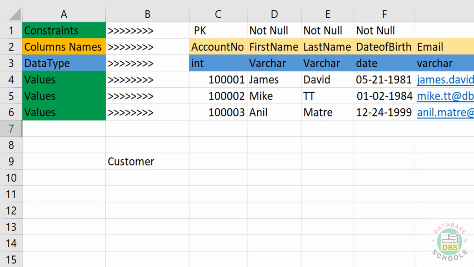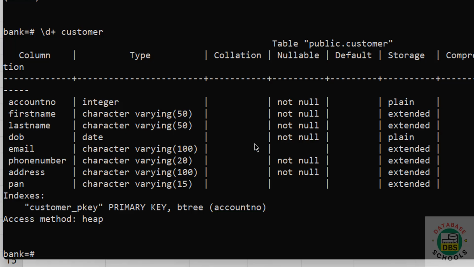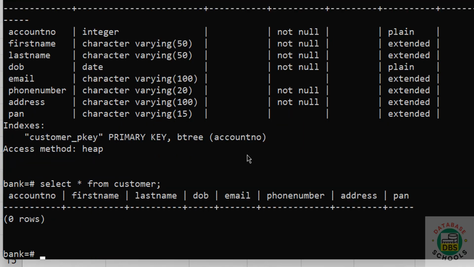Now insert data into this table. First verify the data. It won't have any data. Select star from, provide the name of the table, customer. Put semicolon. See, you don't have any data. So insert these values. The command is insert into table name, customer, then give values. Up to here it is common for any table. Now provide the values based on the column names and their data types.